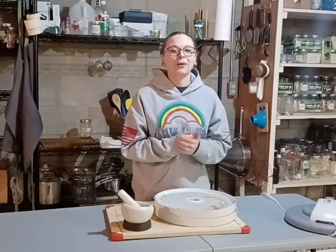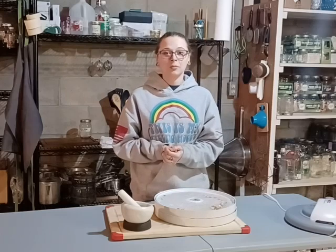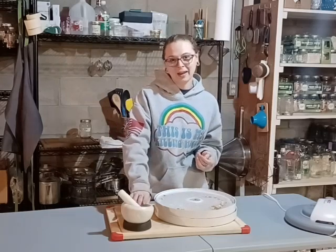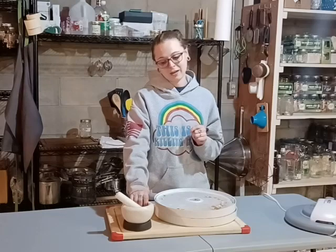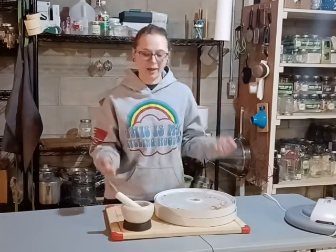So there you go. But for me, I actually don't have any of those. I'm going to be doing it the old-fashioned way with my handy-dandy mortar and pestle. Which is not a big deal. I don't have a big batch, so it's okay.